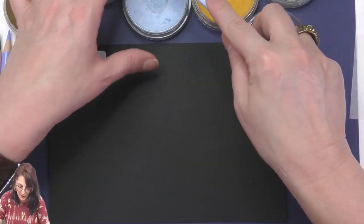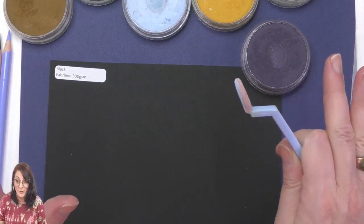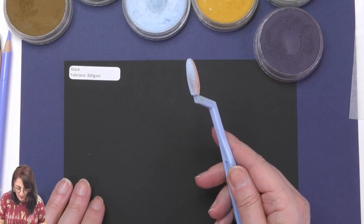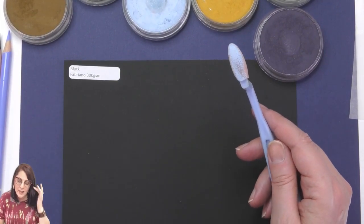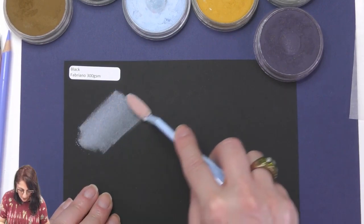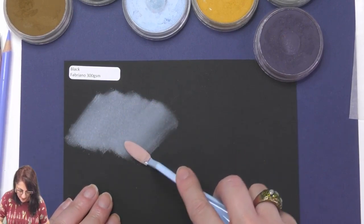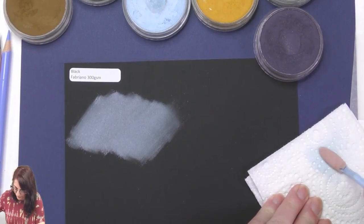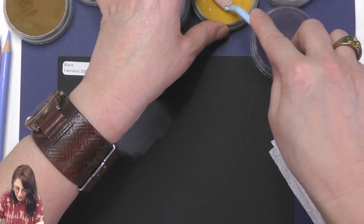Anyway, so here we go. Now this is the first time for me, okay? So this will be interesting. So what I'll do is, because they're drawing papers, the tooth is not like pastel, so I'm only thinking that this is what I have to do. So if I just go light with the pans, and I'm going to keep on, I don't know, here we go, maybe something like this perhaps.